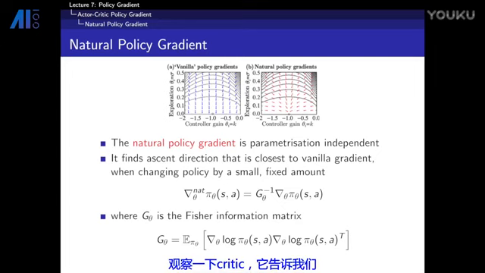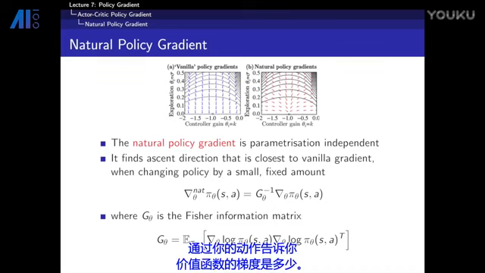So we look at our critic, which basically tells us, here's the gradient that says this is the way that will give you better actions. This only works for continuous action spaces, by the way. It gives you the gradient of your value function with respect to your actions. If you were to make this action a little bit higher, you would get more reward. If you were to make this other action a little bit lower, you'd get less reward. So the critic already contains all that information about how to adjust the actions so as to get more or less reward. That's all there in the gradient of Q.